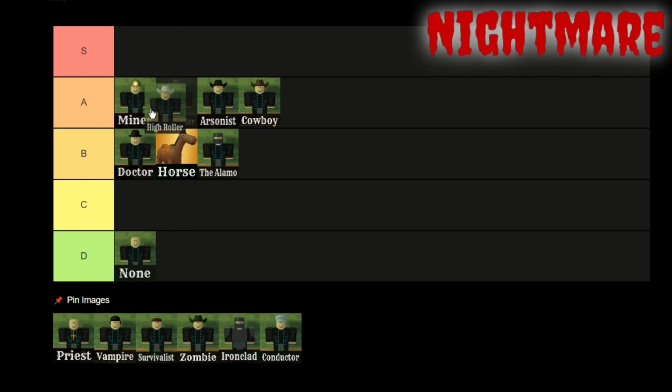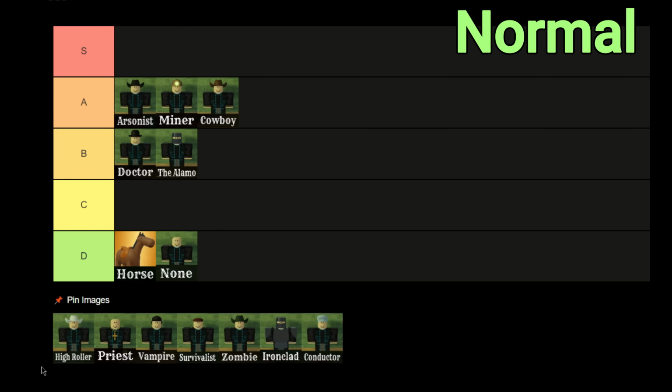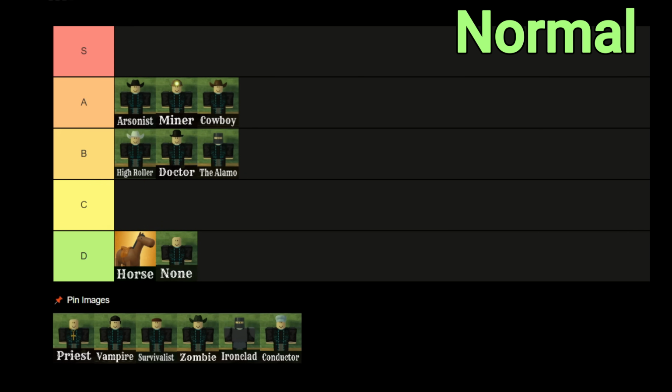In Nightmare, I'll give it A tier, but in normal mode, I can't give it higher than B tier, since in my normal runs, I end up with thousands of dollars even without it.